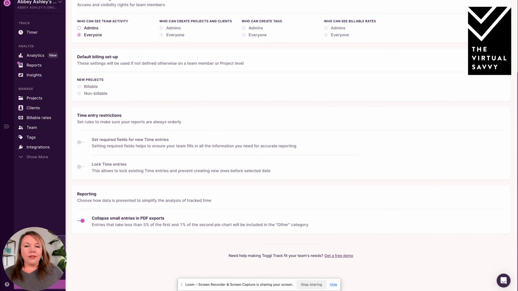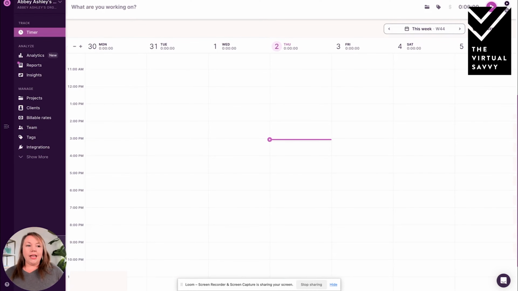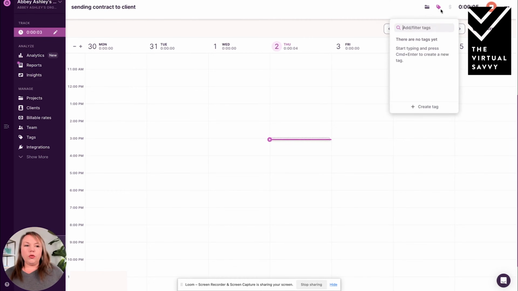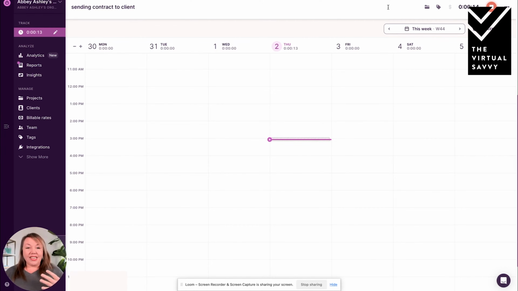So let me show you inside of Toggl. This is what it actually looks like whenever you start to time track. And so you can just go over to the timer and I can hit play and I can just say, I am working on sending contract to client and hit the play button and it will go ahead and start tracking this time. Now, there are so many different cool tools with it. You can add tags, you can add folders, so you could have a different folder for every single client. And what's great about this as well is you can go back and retroactively, if you forget to track your time, you can put that in retroactively, or if you forget to turn the timer off, you can go and change that on the back end.